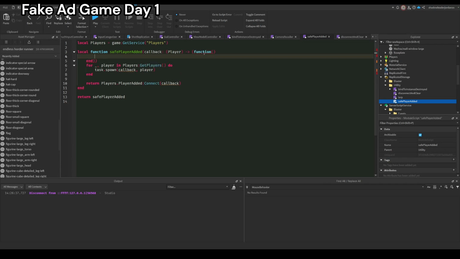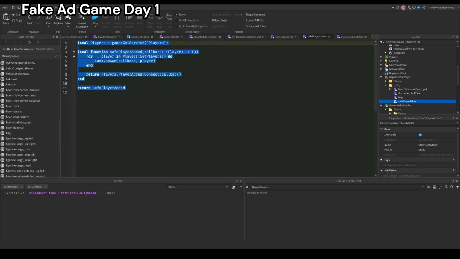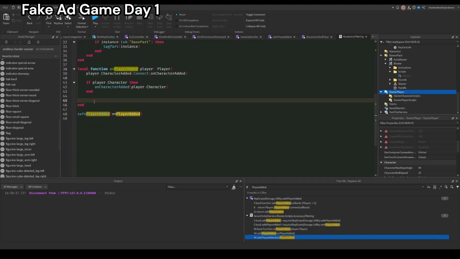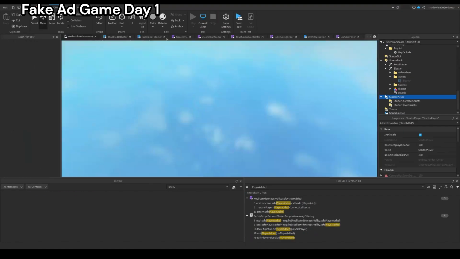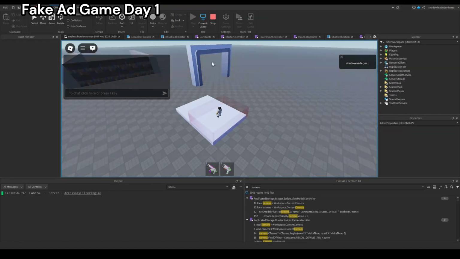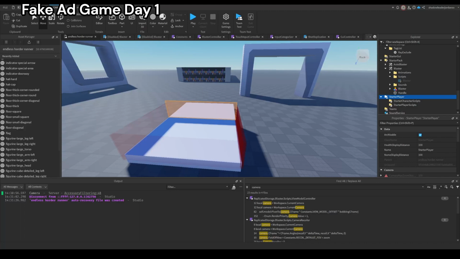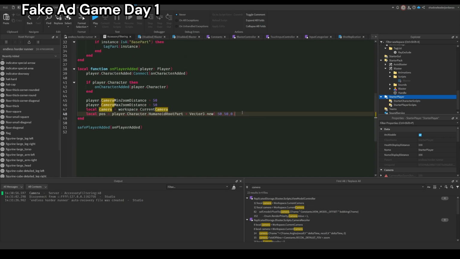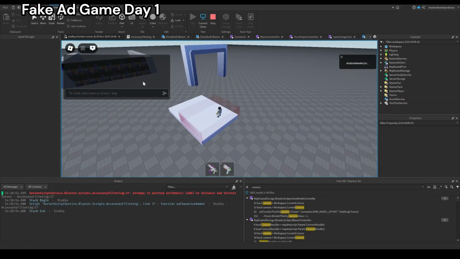But besides that, getting into the more technical, nerdy talk about what happened in the 2 hours: essentially disabling the movement so you can only move left and right, which is way easier now that I've done a lot of things. Working the camera to be above and behind you, and making it so when you take out the gun, it doesn't change your camera. Making it so when the gun shoots, it goes through the barrier that's in front of you. Also making it so you don't move off of the platform that you're on.